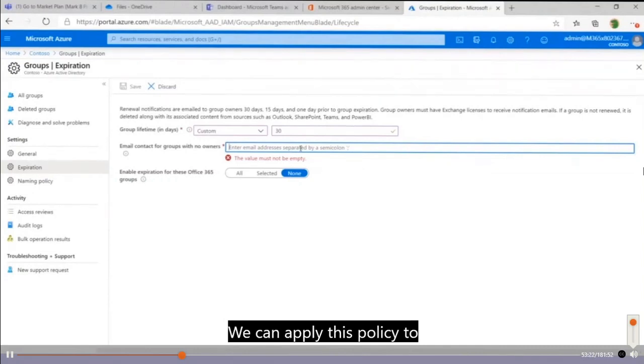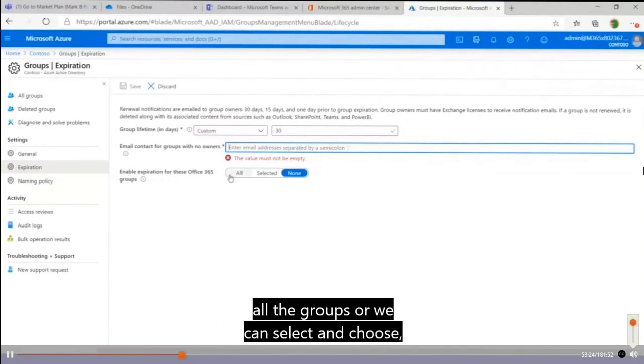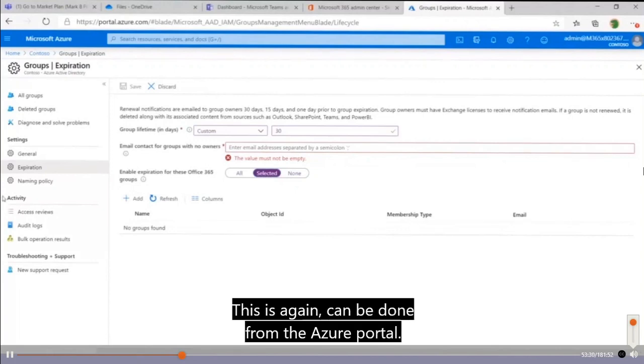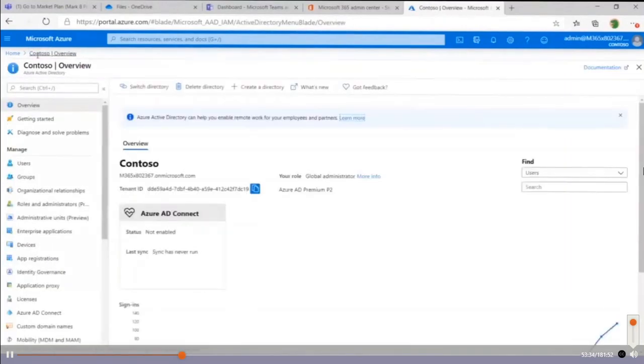We can apply this policy to all the groups, or we can choose to have it applied to certain groups. Again, this can be done here from the Azure portal.